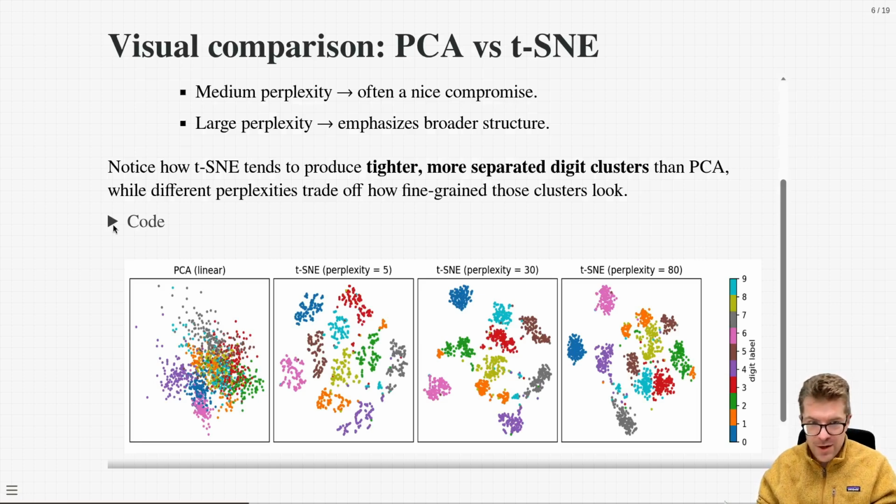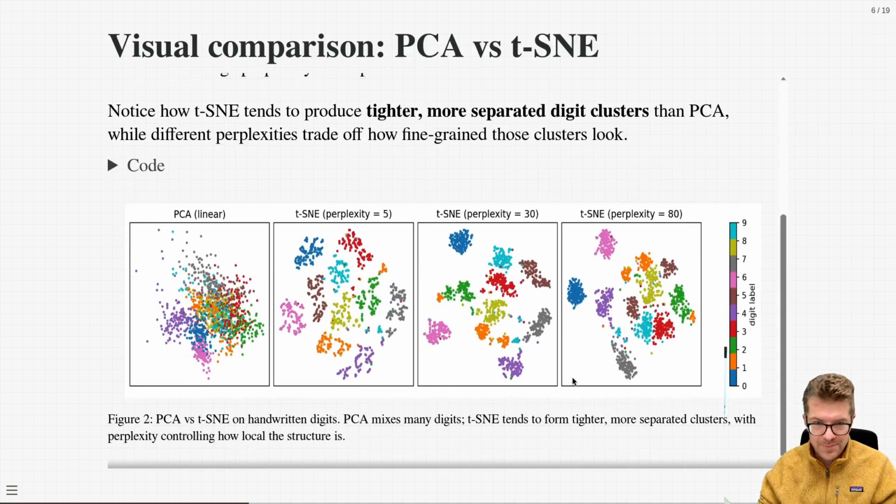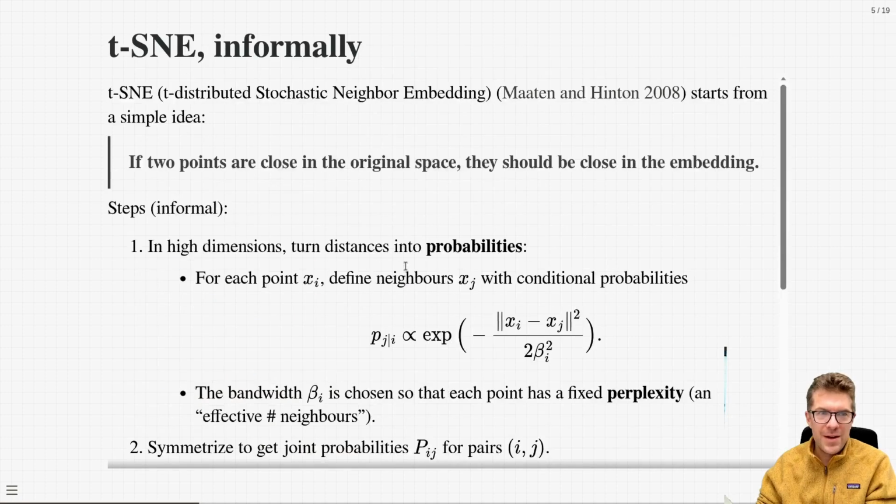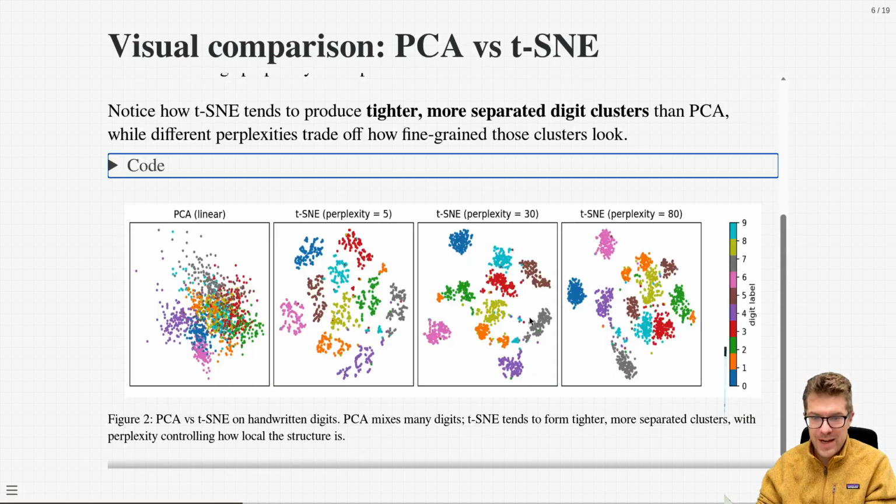So you have all these zeros over here in the upper left, the 3s over here in red in the upper rightish. And as you increase the perplexity, these clusters become more fine-grained, more tight, which is kind of what we like, right? So this is the difference between a t-SNE and a PCA. So when you see a paper or you see a visualization of a representation of data, if it looks kind of like this, usually it's a safe bet that it's a t-SNE. And often they'll just also cite that original paper by Maaten and Hinton anyway.